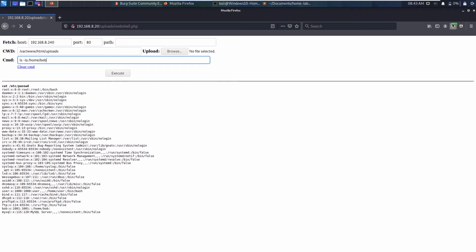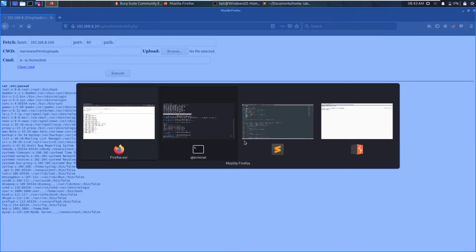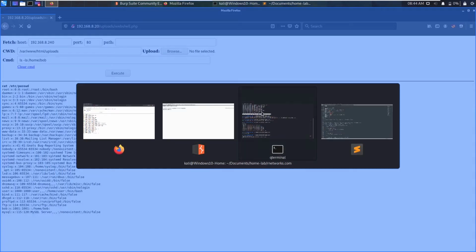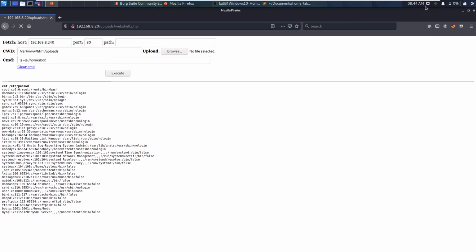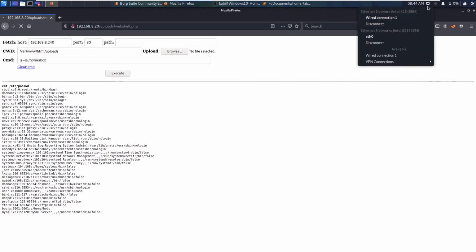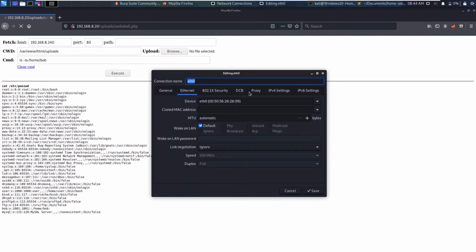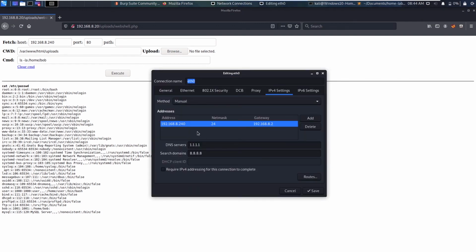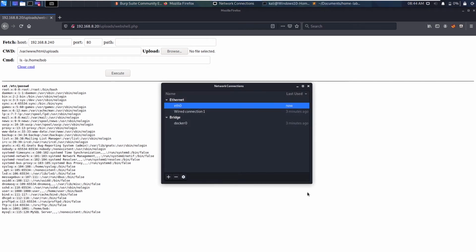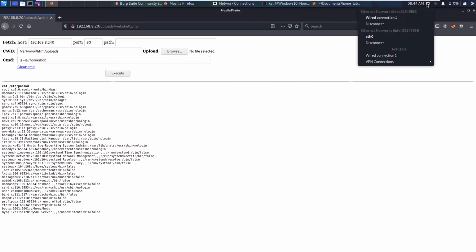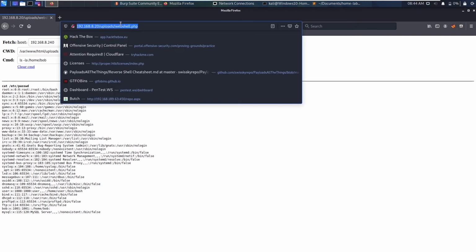But anyway, am I still redirected here? No, it's off. So again, we're gonna change our IP address. Edit connection. The good thing here is we don't really need to upload another shell, because we can just save here, bounce the port, and then access this shell again.